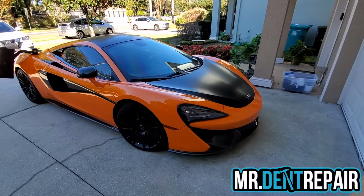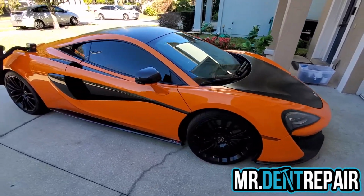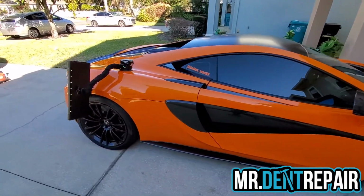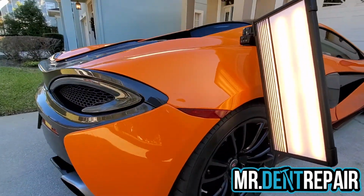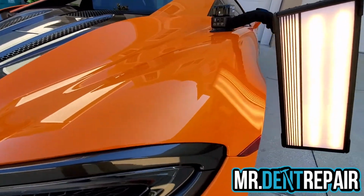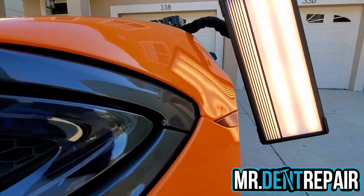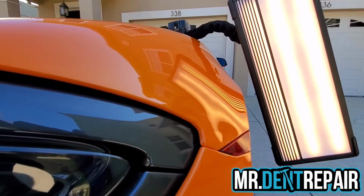Guys, so here's the car that we're going to be working on today. It is the McLaren 570S. Beautiful car. We got a nasty dent over here on the side. As you can see, it's over on the quarter panel. Now all this section here is double metal. It's something that we're going to probably have to glue pull from the outside.